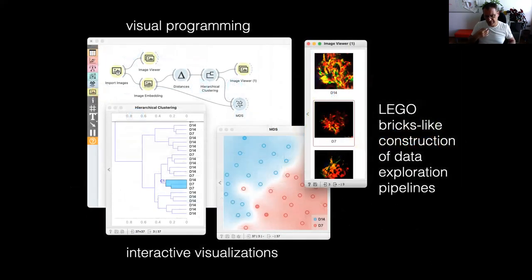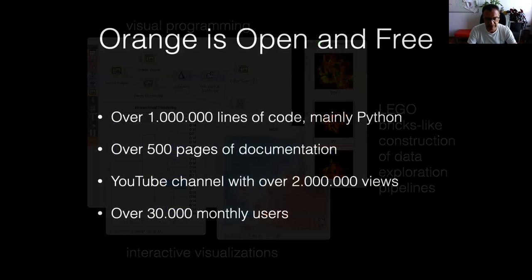So basically the key point here is that in Orange, in this tool, we use visual programming. Simply to put together the workflows, we use visual programming. Everything, right, not only visualizations, but every table that we have, every component is interactive. And this turns everything into sort of Lego bricks for data analysis. So you have bricks and then you build the pipeline, right?